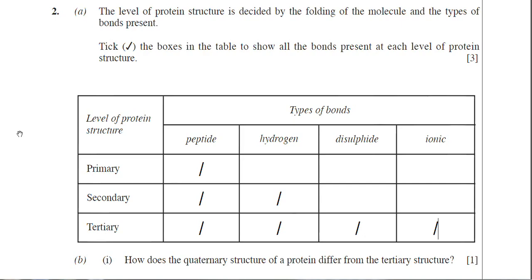Just to remind you that disulfide bonds are formed between two cysteine amino acids and the ionic bonds are formed between charged amino acids. Again, remember that what makes each individual amino acid unique is its R group and what you do need to remember, not so much for this question, but the disulfide bond and the ionic bonds are bonds that form between the R groups of the amino acids. So that's three marks for that table, so you had a mark for each row in that table. If you got one row wrong, then you lost a mark.